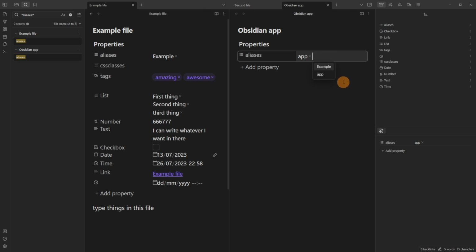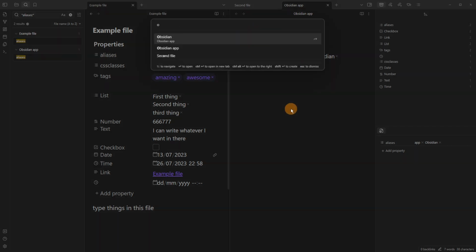And then if I come in here, it gives me a drop down of the other alias in the other file. So this actually collects all of the different entries for aliases, which can be useful if you've got different aliases across your vault. But let's say I want there to be an Obsidian alias. I need to push enter. So you can see at the moment, it's not actually entered in as an option. It's just still in text. So push enter. Now I have app and Obsidian as different aliases for this one file. So quick switcher, type Obsidian.